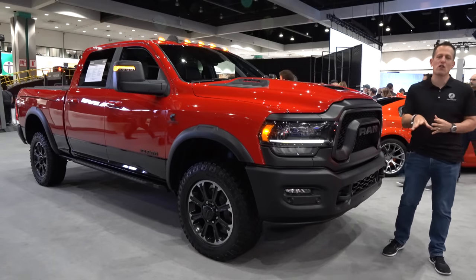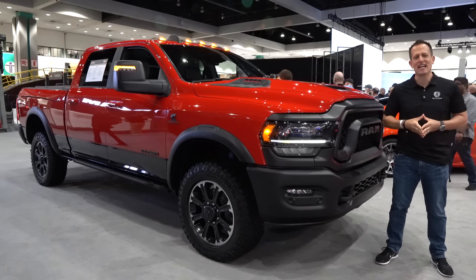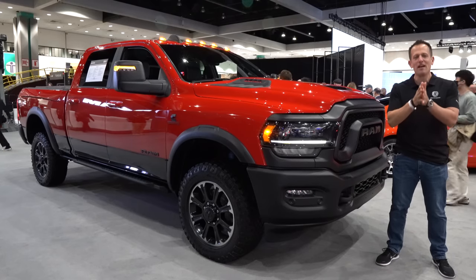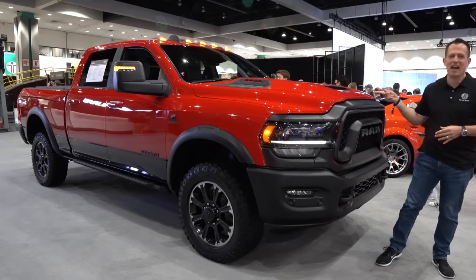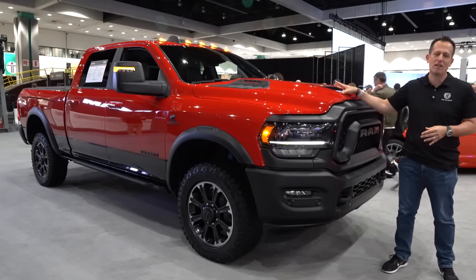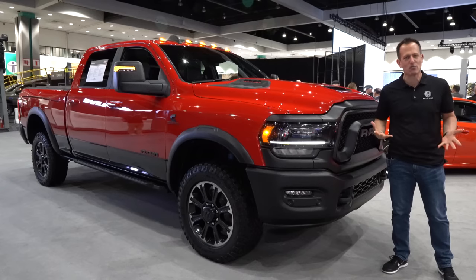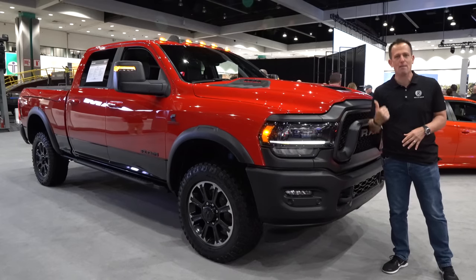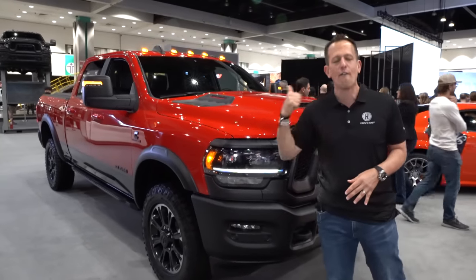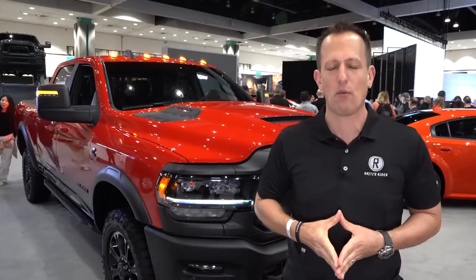What's up? It's Joe Rady from Rady's Rides. We are here at the LA Auto Show, deep within Los Angeles. Walking around, we had a stop at the Ram section of the Convention Center, and what I have is something that's a first time ever. This is a 2023 Ram 2500 HD, and this is now a Ram Rebel. But before we get into this full-size, full work-duty, and off-road machine, let's talk about what's going on here.